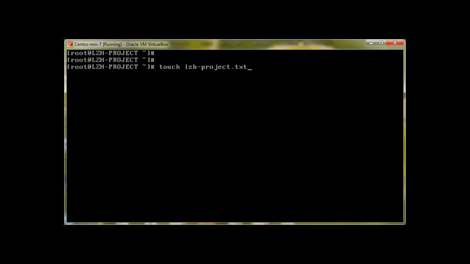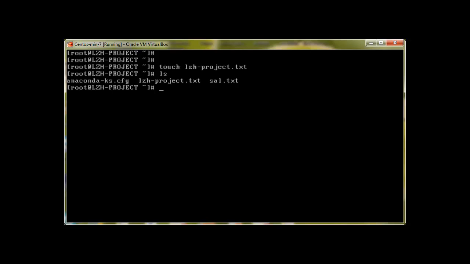This is the first file I would like to create. Press enter, and now to check if this file is created or not, we will just type ls, and as we can see, there is a file called lzh-project.txt.